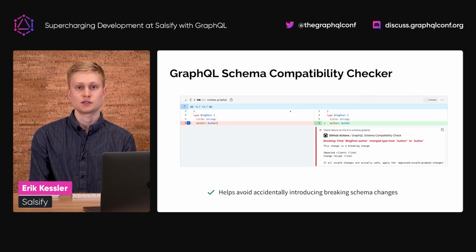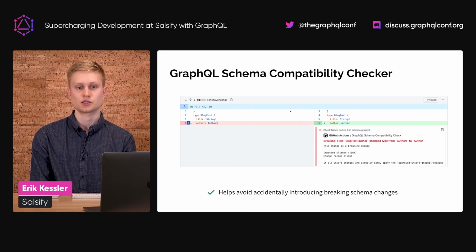To defend against this danger, we've developed a build time check for the server that looks for and automatically flags any breaking changes to the GraphQL schema. We've instrumented our services to report which clients are using which fields, enum values, and arguments so that when this tool flags one of these breaking changes, we can either verify the change is safe because no one is using it, or know who we have to alert about the upcoming change. As a result, we have more confidence that we are not breaking things as we evolve our schema.